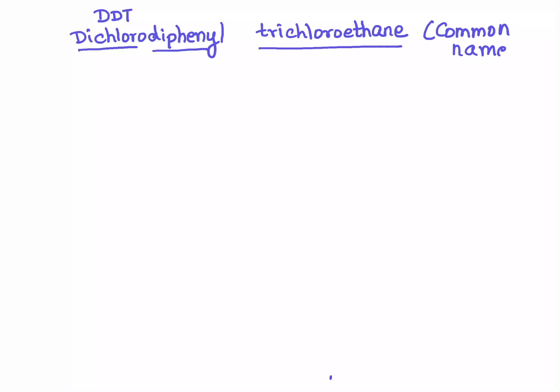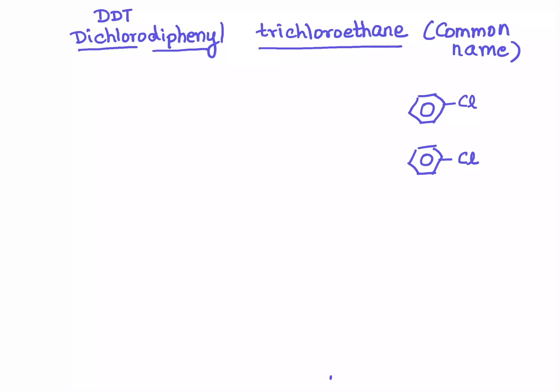We've all heard about DDT being used as a mosquito spray, right, to get rid of mosquitoes. Because it's its common name, let me try and decipher its structure from its name only. Diphenyl means definitely I am bound to have two phenyl groups over here. Dichloro, now these two chlorines could be on any, but because I am talking about haloarenes, means something like this, right? Dichloro-diphenyl.